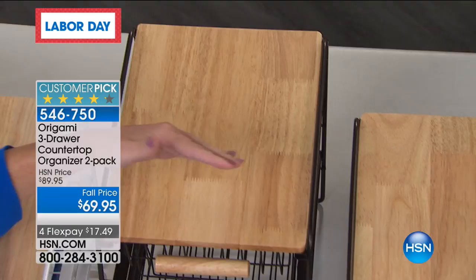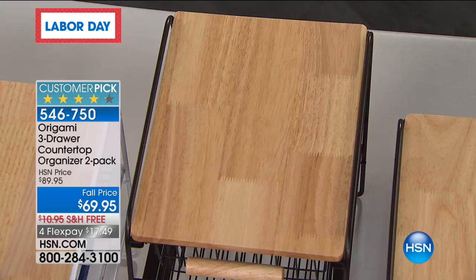It's wood and steel. It's that beautiful quality of origami. Zero assembly. It comes just like this. You don't even have to put the drawers in. You don't have to do anything. You just take it out of the box and it's absolutely ready to go. But you're getting two. And I just love that feature.